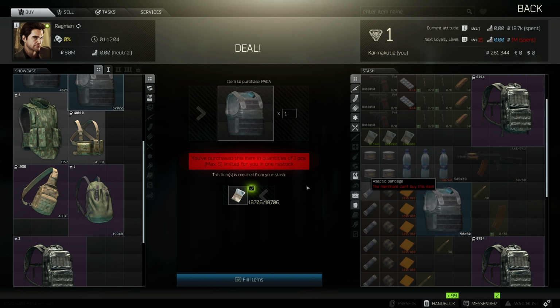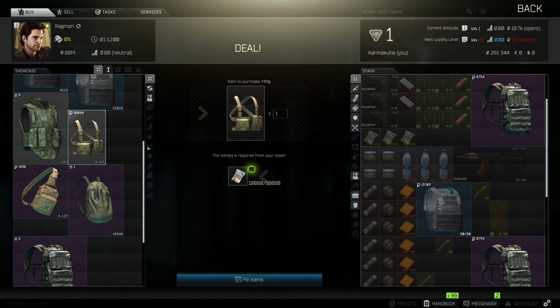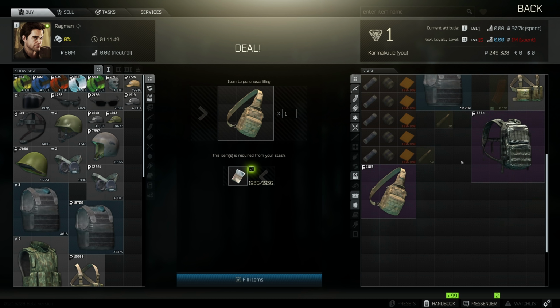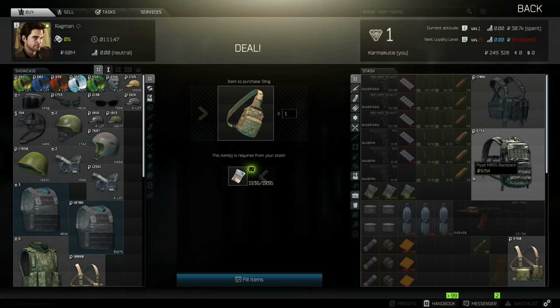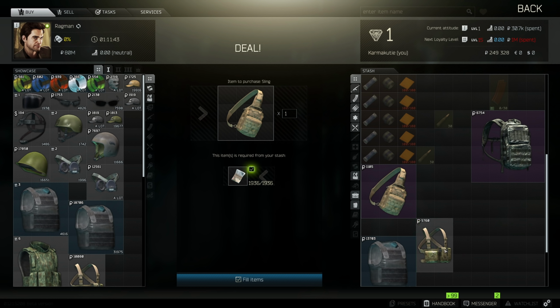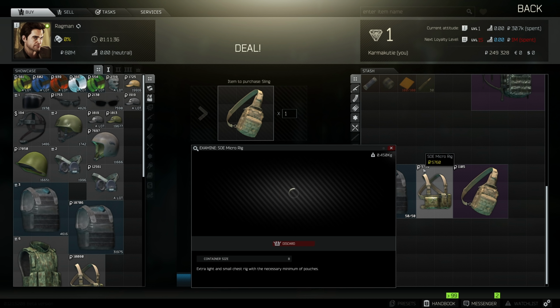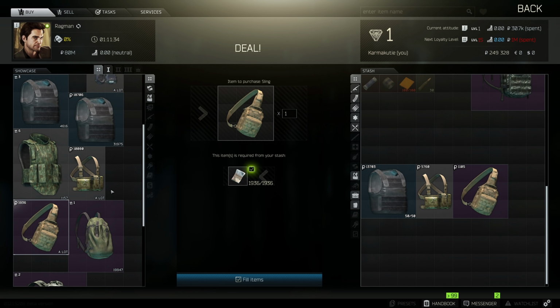Now, your starter kit is not only going to consist of armor, but you're also going to want something to carry loot out of raids. The M rig is a fantastic beginner rig. It has a 4 slot as well as 2 2x1s, so we're going to pick up one of those, and we're also going to pick up a sling bag. These are pretty much the beginner items you're going to be using in Escape from Tarkov. Where did that M rig go? It's right here. These 3 items are essentially what you're going to be wearing in your first couple of raids. You have some level of protection, and you have the ability to carry loot in and out of raids.